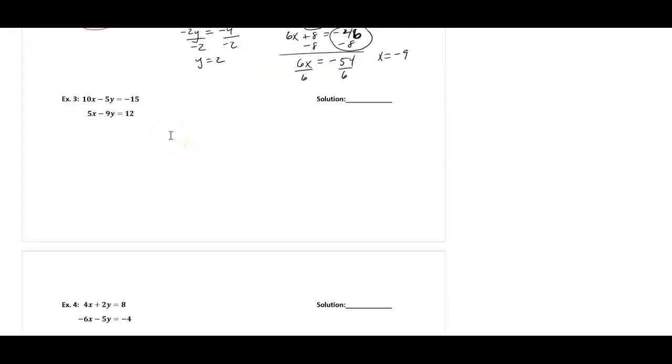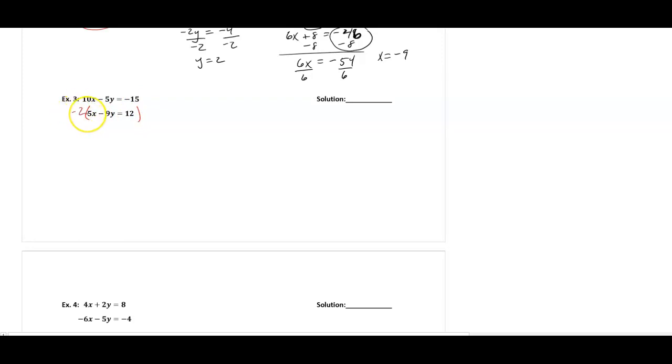So for the next example, I go through and do my tests and add the x's, they don't add up to 0. I add the y's, they don't add up to 0. So I'm trying to figure out what variable would be easiest to eliminate. I have to force this elimination by multiplying one or both equations by some number. Well, what could I turn the x coefficients into so that they're opposites? This is already positive 10. Is there an easy way to make this 5 a negative 10? And the answer to that is yes. How would I turn that into a negative 10 by multiplying it by some number?